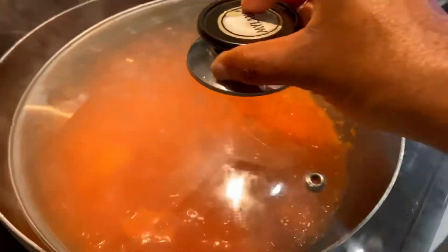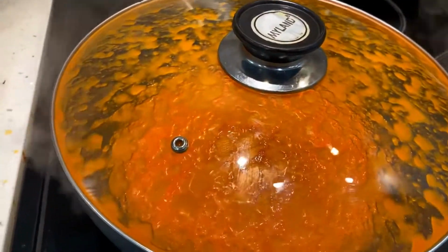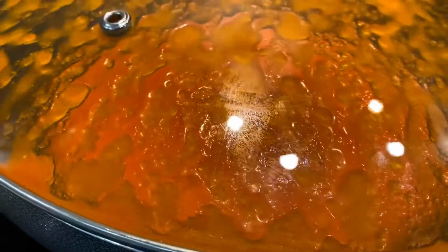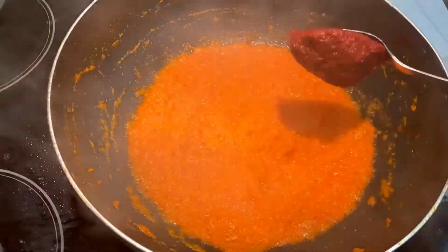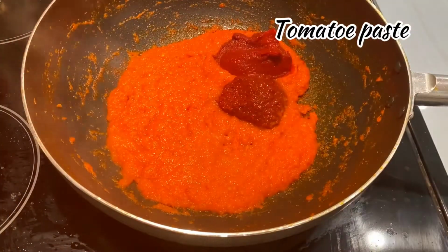As you can see, it is boiling now, and this is the messy part I don't like in making stew. But anyway, we gotta do it because stew is one of the good recipes in Nigerian food, and so I can't do without stew.